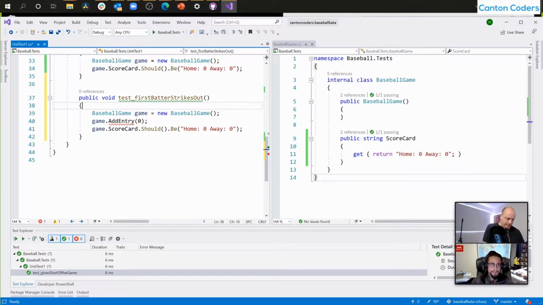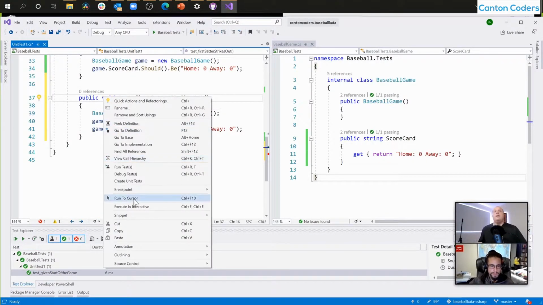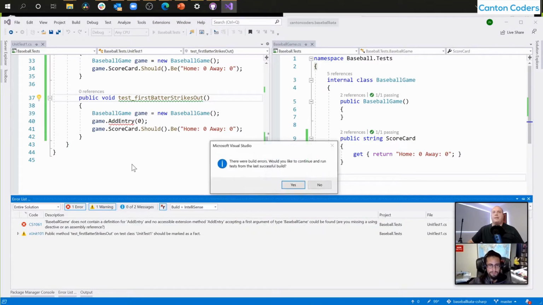All right. So, yeah, that should fail. Hopefully, for the reason I think it'll fail. Let's run tests. Yeah, it failed because you don't have a method. All right, my turn? Sure, yeah.